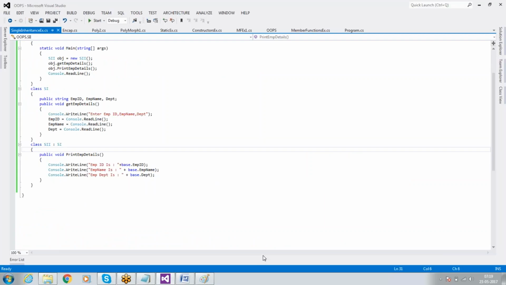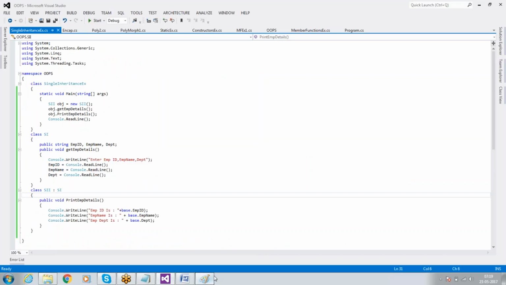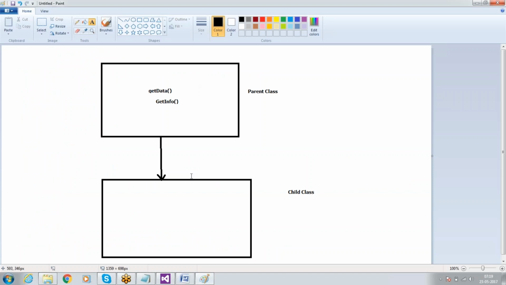See here, only a single parent class and a single child class, right?